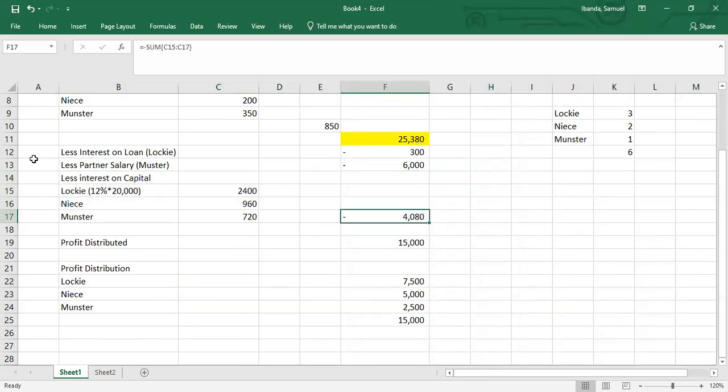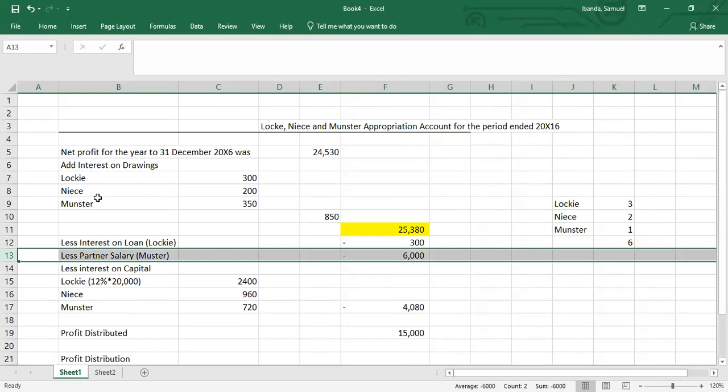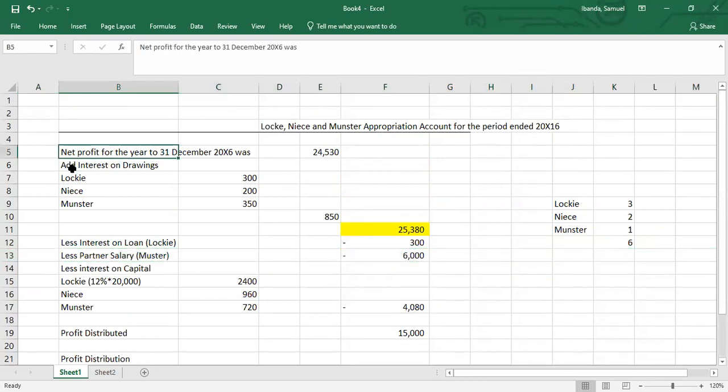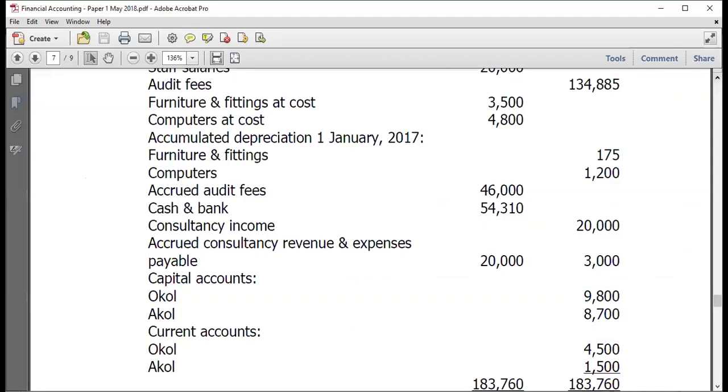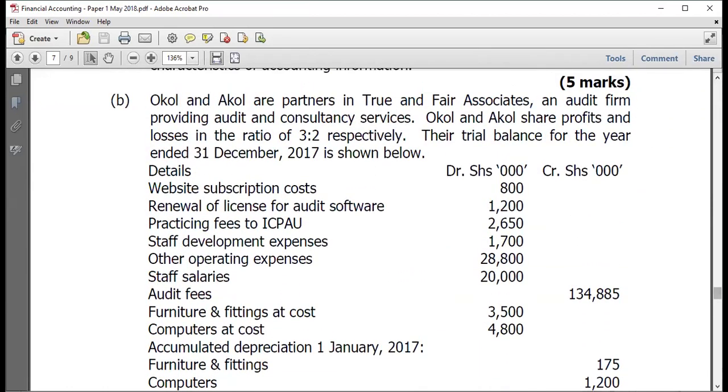In the same way, we saw salaries. So salaries, you should also bring them and list them. In this case, we have ACCA and OCCA earning salaries, so you bring them right there. That is what we basically have. This profit is coming from the income statement, which you first draw up. And for that income statement, first close your eyes as if there are no partners in the organization, and draw it the same way I taught you to draw a normal income statement for any kind of company.